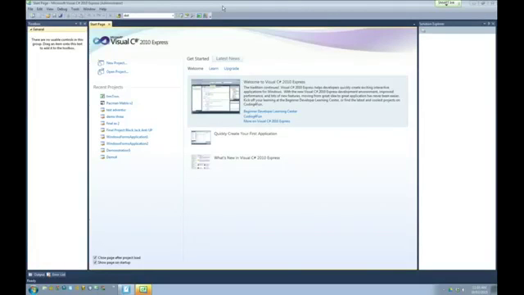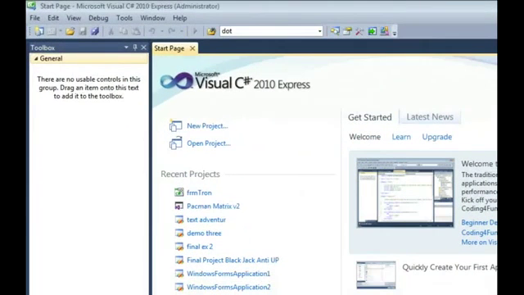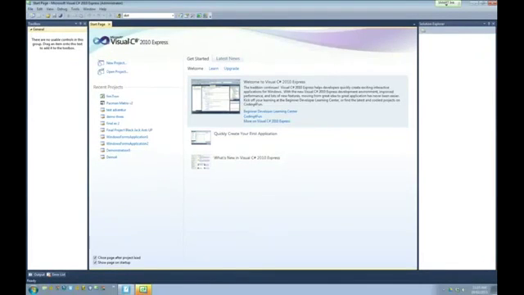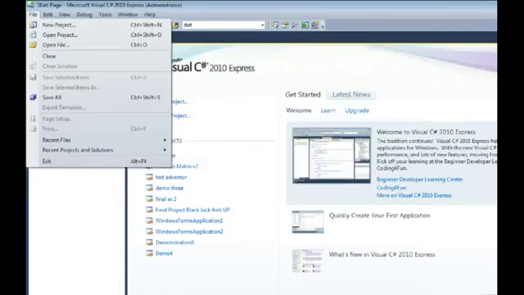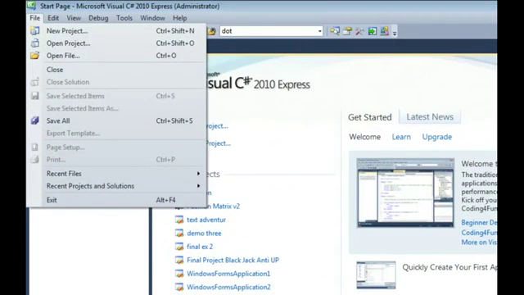There's a couple ways you can do this. Usually right on the start page is the option to create a new project, or if you have a project that you haven't been working on, you can open the project from that opening page as well. But that's not the only place you can do it. Okay? It's also available under the File menu. You'll see the words New Project, Open Project there as well.